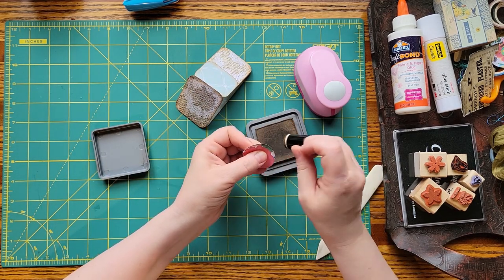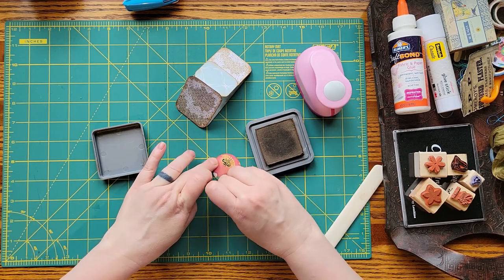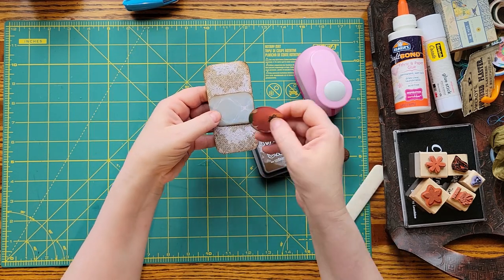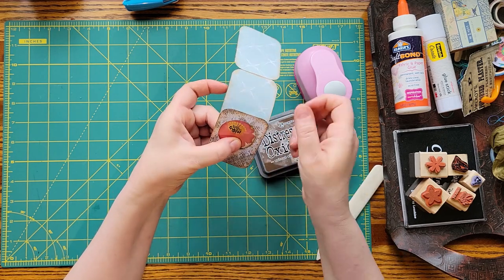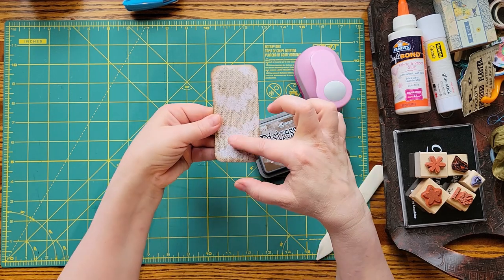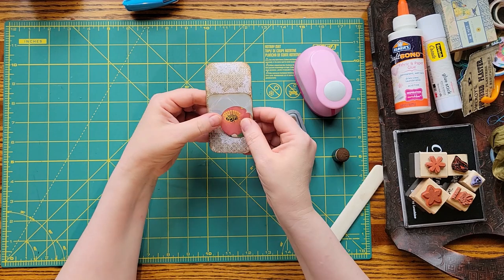But I want to do a little bit of collage on this. So the front of my belly band, maybe I'll do a little aging all over, is not going to have too much decoration. Just this little, what is the closure? So it's only going to be glued to half so that I can stick it under there for the closure. So I'm just going to add a little collage, but the majority of the collage will be on the back here or the other side. It's not really a back because you'll see it when you flip through the pages.